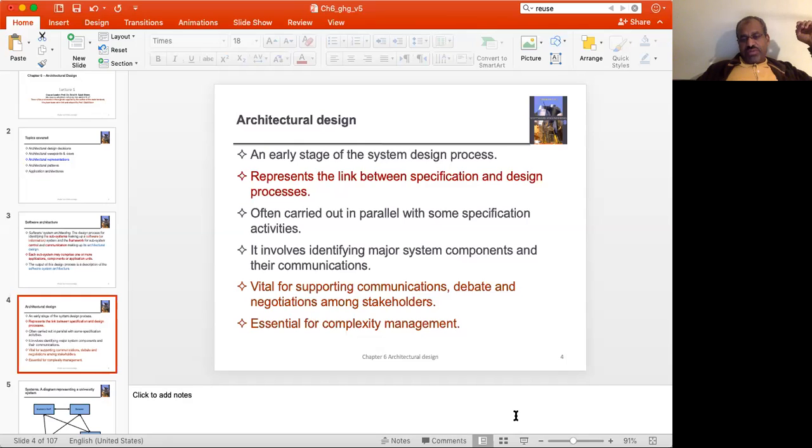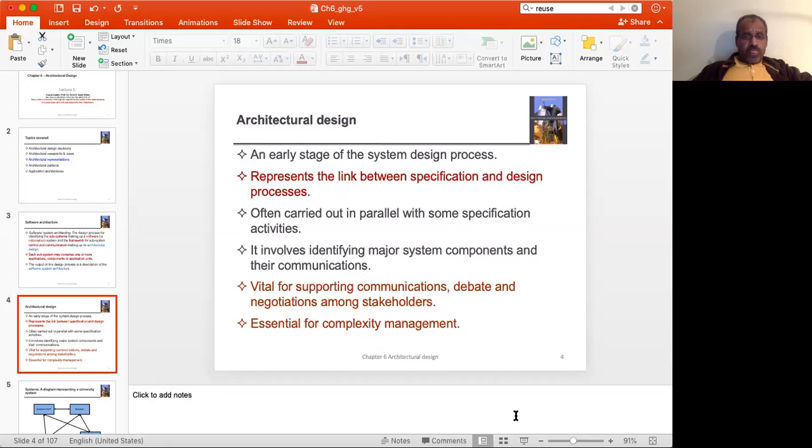One very important aspect about architectural design, and indeed the models in general that we've been talking about before, modeling in software engineering. The architectural design is one vital modeling tool to support communication, negotiations, and discussions between the stakeholders, or among the stakeholders and the developers. You negotiate to show your stakeholders what sort of system shape you intend to get after implementation, and how this shape of the system supports their requirements, whether they are functional or quality and performance related.